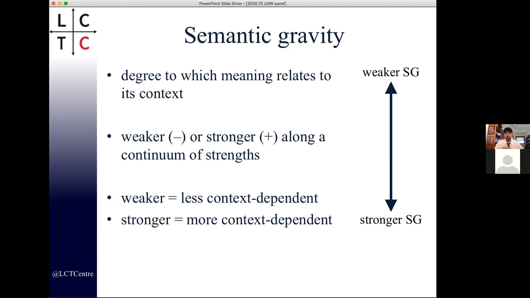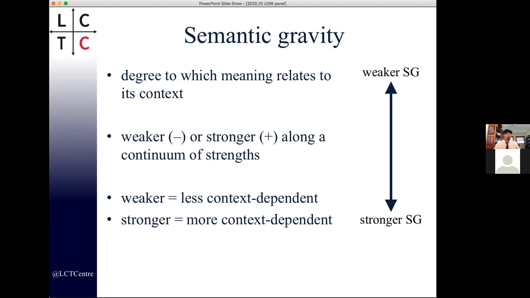So we've got infinite capacity for gradation. We can infinitely slice this up if we wish to. We're not locked into static binaries like concrete and abstract, which are very morally charged, depending upon what field you're in. Concrete might be valorized and abstract seen as ivory tower, or abstract might be valorized and concrete seen as of little importance. Often they're very much charged, they're also very binary, and not much capacity to really get at the movements between them. And also, I have no clue what people are talking about half the time when they say abstract, because it kind of combines this notion of context dependence with our next concept, which is complexity.